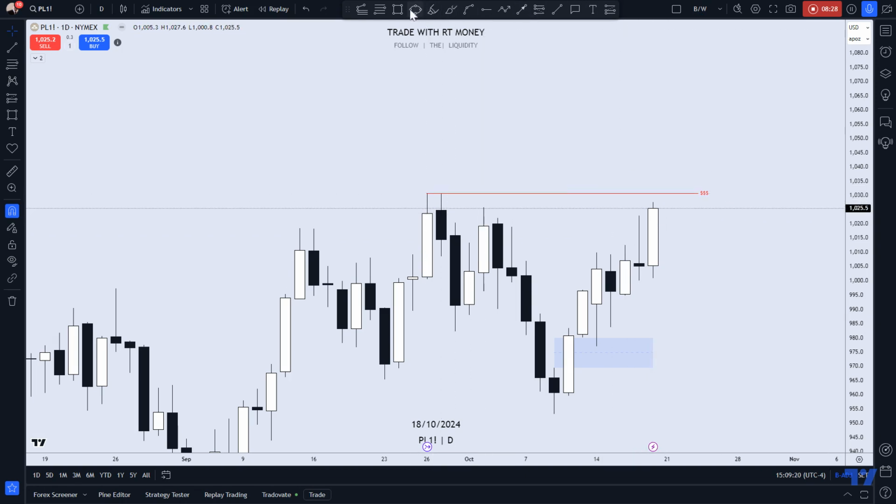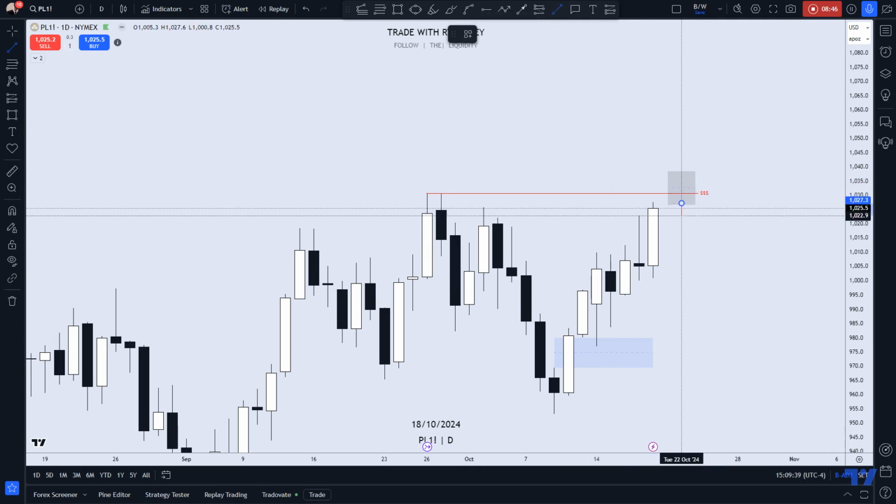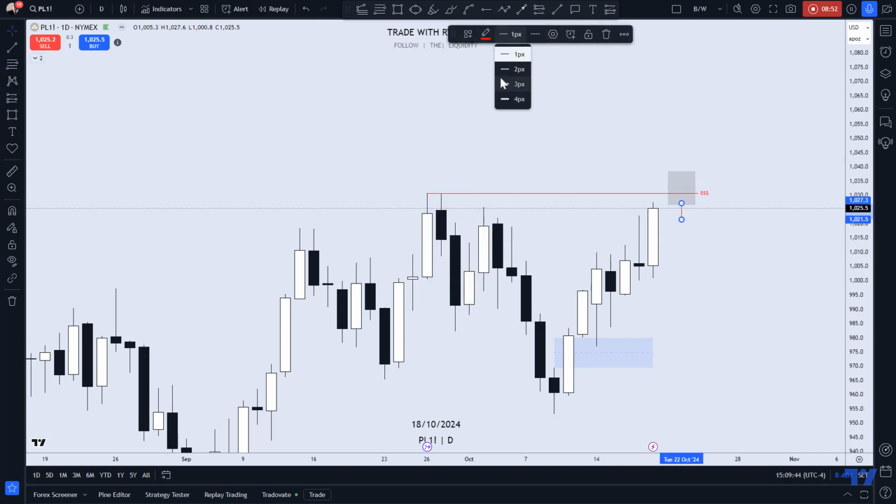And what am I also looking for? I'm looking for the candle formation. I didn't mean to do that. Let's get rid of that. I'm looking for a candle formation. I'll make it big because they don't give me much of a choice. All right. And I'm looking for a wick about yay big. Okay. If I can make that a little thicker, I will. All right. I'm looking for a big wick about yay big. And I want to see price push and close past this high and that high. That's what I would like to see.